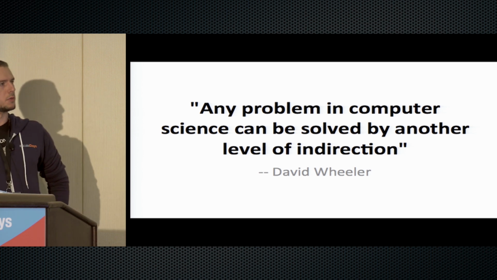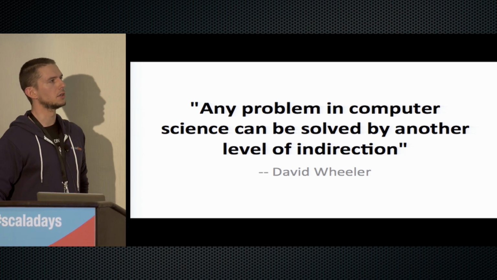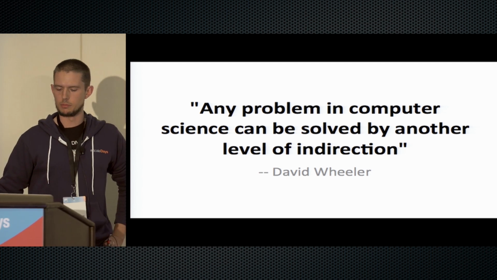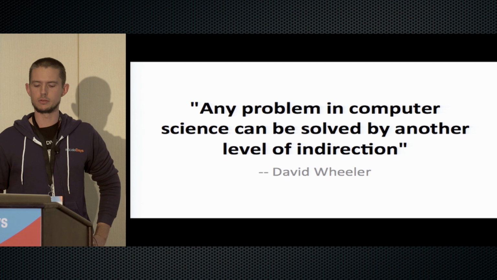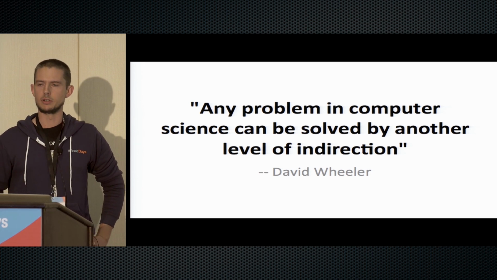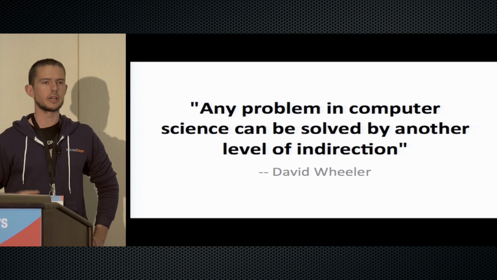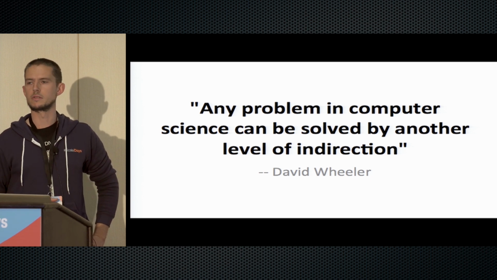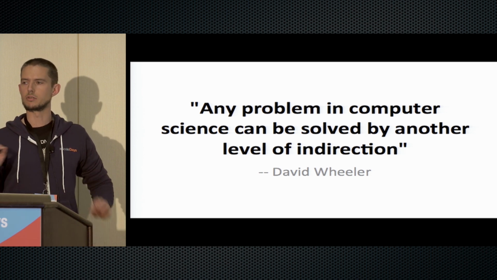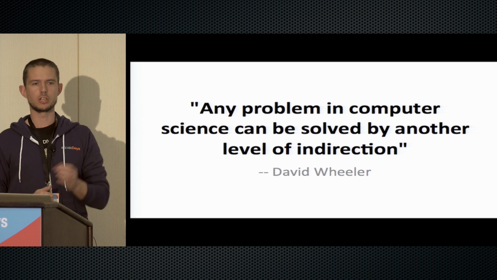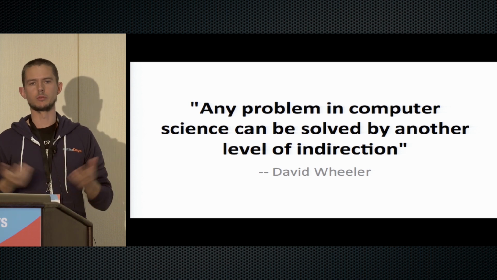Good. So this brings me to the end of the talk. I think a key lesson for all this is that, as we already know, any problem in computer science can be solved by another level of indirection. And here the level of indirection is that you're generating code. So instead of doing things at runtime and just trying to optimize bits and pieces, just generate code for a full query, and it will run much faster.